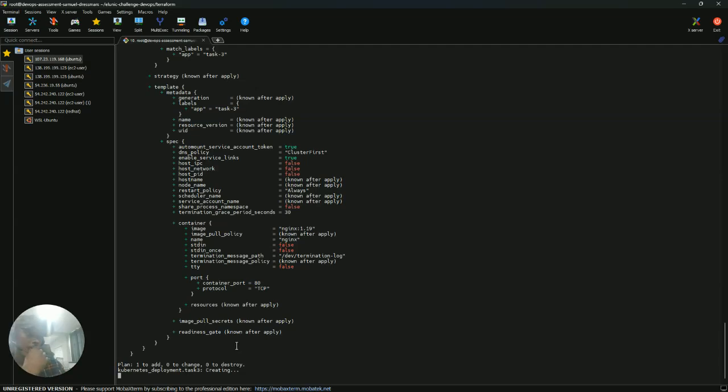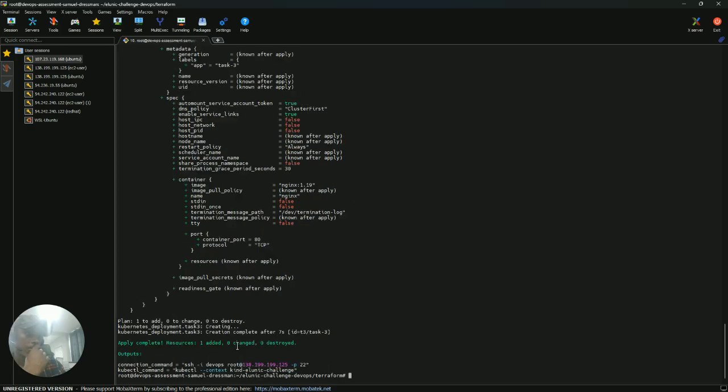Okay, hopefully we don't face any error now. Okay, so we've been able to successfully deploy this. Now let's see if we're able to test this.